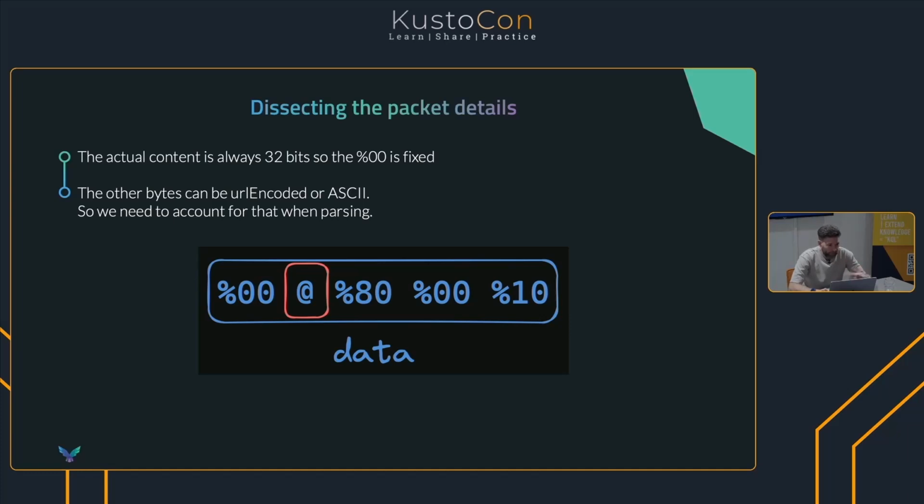So reading the documentation further, we know that a ticket options field is only 32 bits, and the first 2 bytes are basically fixed zeros. So we only need to look at those 4 other ones. And in this case, it can also be a non-ASCII character. So we need to account for that when we're parsing it, because we can't take the last 8 digits, or else we're losing data.